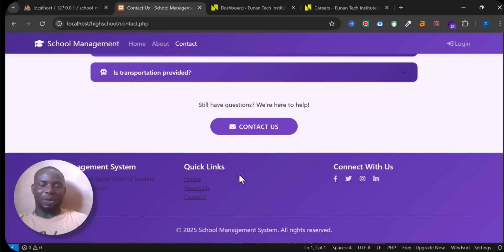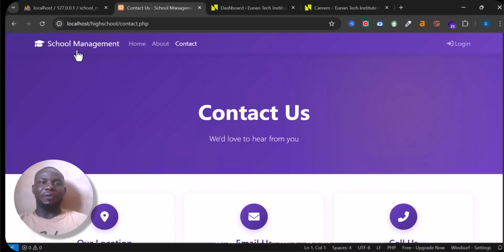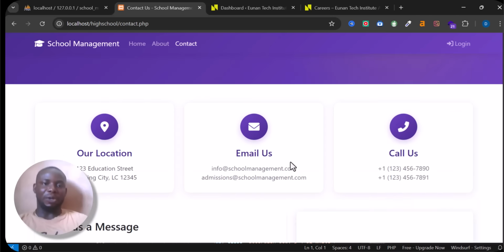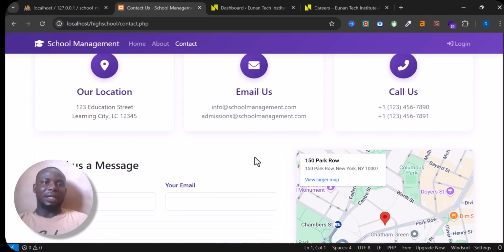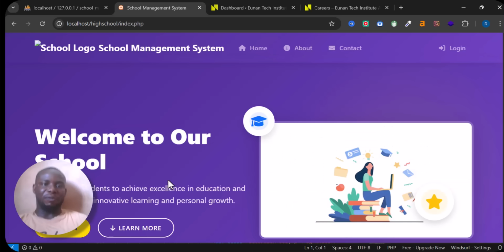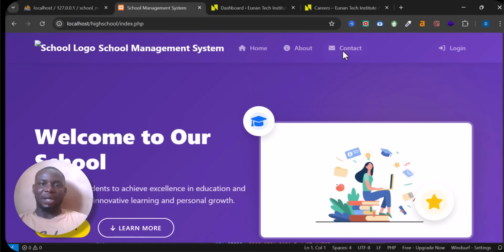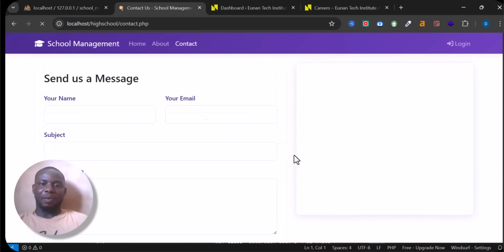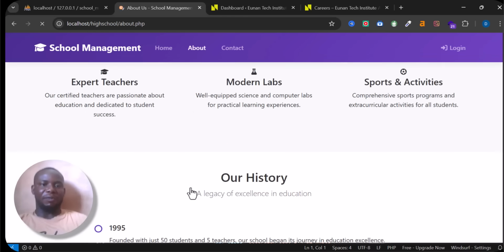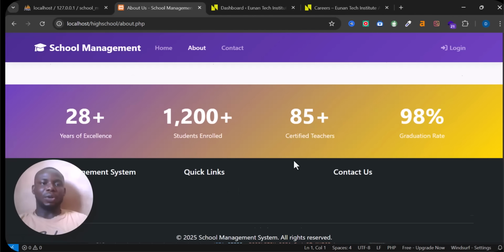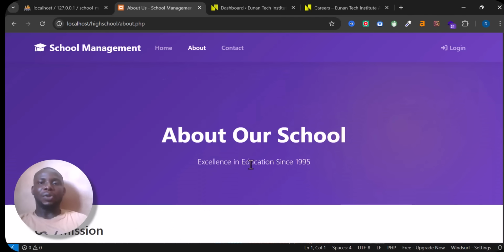So what I want to do is I want to have a uniform header and a uniform footer for each of the pages. If you notice, the footer here is not looking the same way as the footer in the home page. So if you go to the home page, the footer is not looking the same as that of the contact page. Neither is it looking the same way as that in the about page. So if you look at the about page, the footer is also not the same. So I want it to look modern. I want it to look the same. So how do I do that?